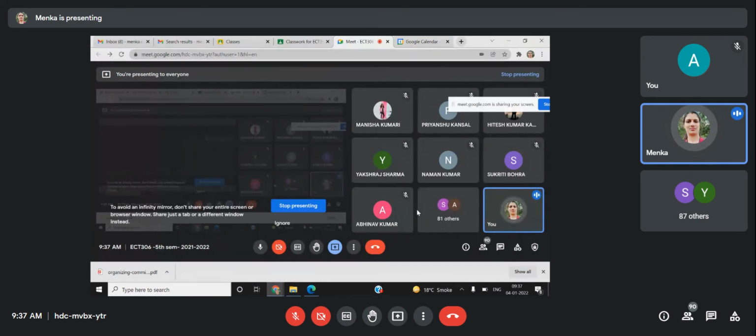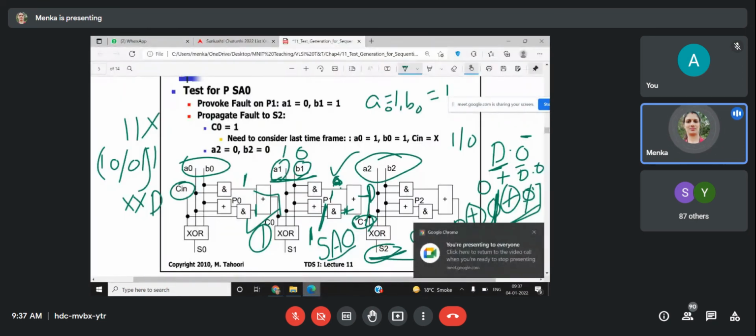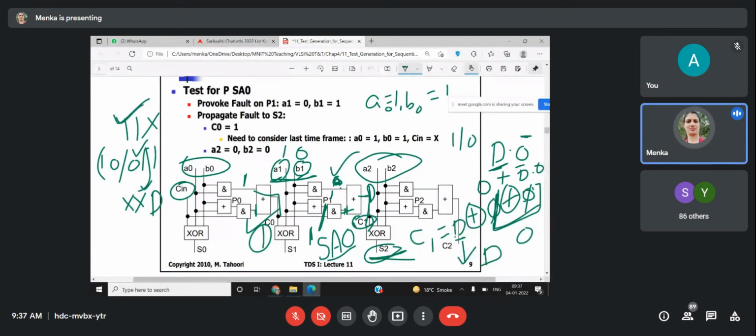For example, in this case, you are having 3 sets of input vectors. But out of these 3 sets, see how many have come. You are having one set, and one set. This is one. Okay. You are having one set, another set and one out of this. So 4 times this, 4 times this, you have a total of 8 sets of sequences to propagate this fault. Understood? You will keep on multiplying.